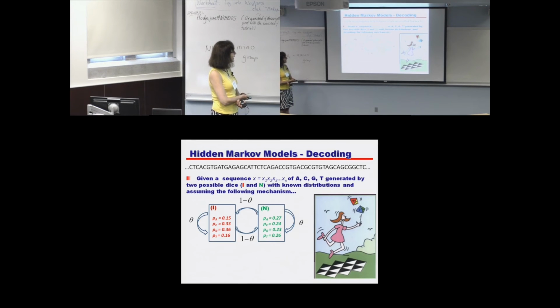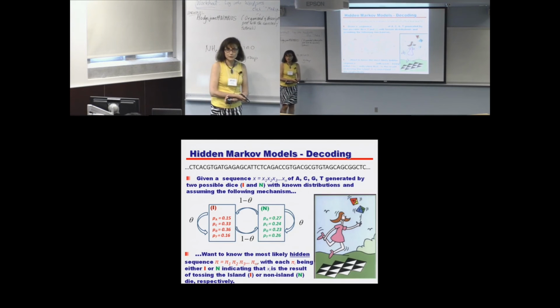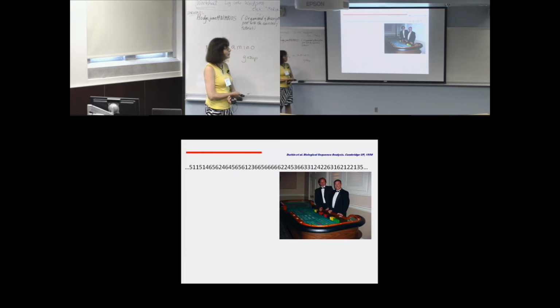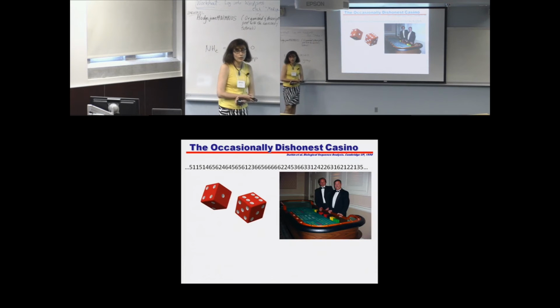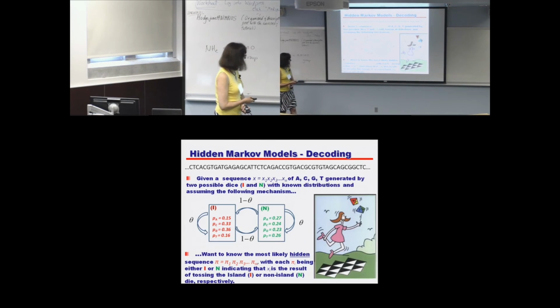So, again, this is the sequence. This is the question. Now understanding that any hidden sequence can generate any observed sequence, the question is, how do we find the hidden sequence that is of maximal probability? Let me back off here just to repeat it. We want to know what hidden sequence pi will generate the emitted sequence X with maximal probability.